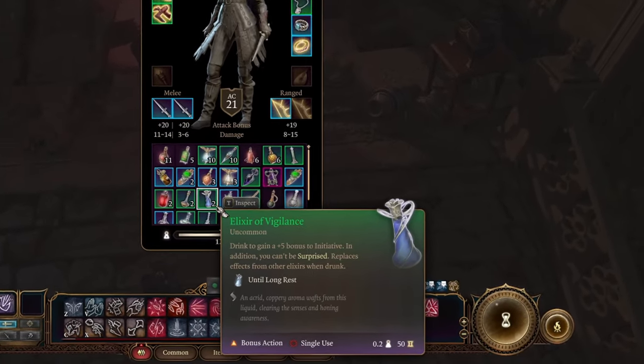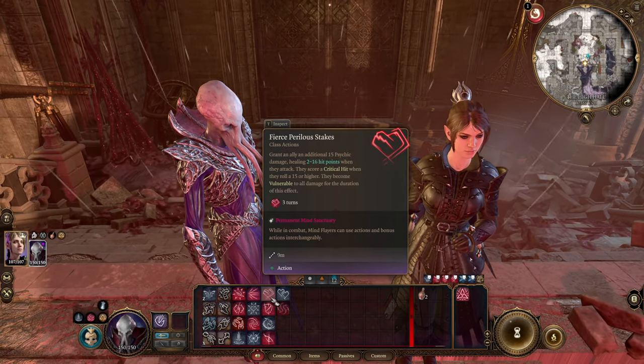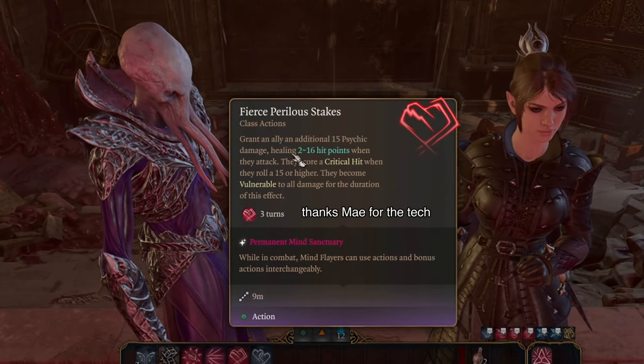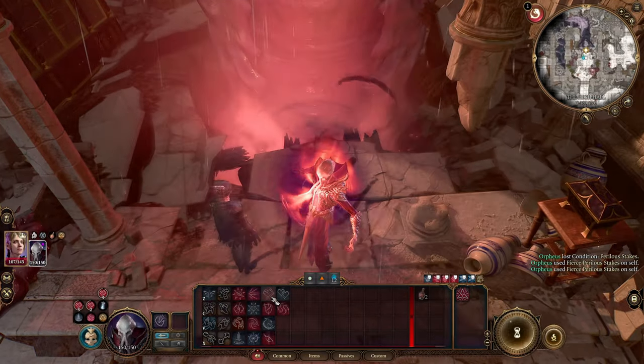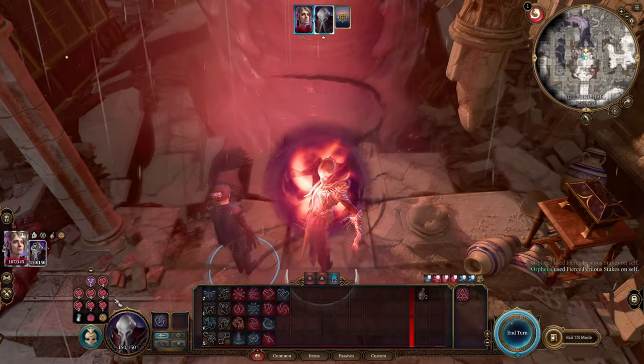Triggering another cutscene. I selected Orpheus and made him drink an elixir of vigilance. I really need him to go fast. My strategy is quite simple. What I'm going to do is pass as many stacks of Perilous Stakes as possible. Every single stack gives an additional 15 psychic damage. I'm going to cast it, and again, and again, and again, and again, and again, and I'm going to turn base it here, casting it another 2 times.